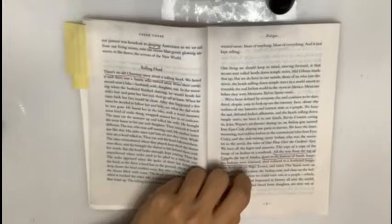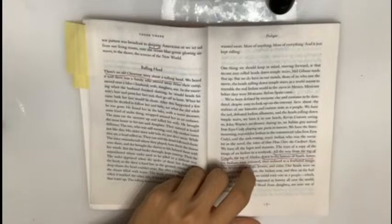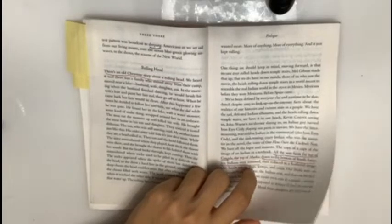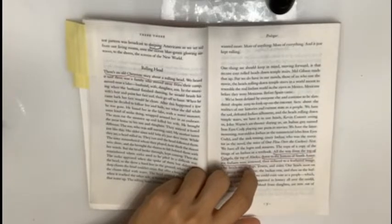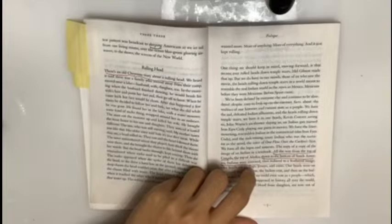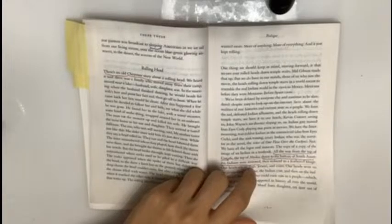There's an old Chan story about a rolling head. We heard it said there was a family who moved away from their camp, moved near a lake: husband, wife, daughter, and son. In the morning, when the husband finished dancing, he would brush his wife's hair and paint her face red, then go off to hunt. When he came back, her face would be clean. After this happened a few times, he decided to follow her and hide and see what she did while he was gone. He found her in the lake with a water monster, some kind of snake thing, wrapped around her in an embrace. The man cut the monster up and killed his wife.